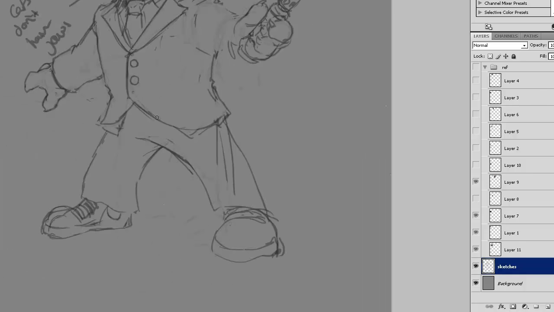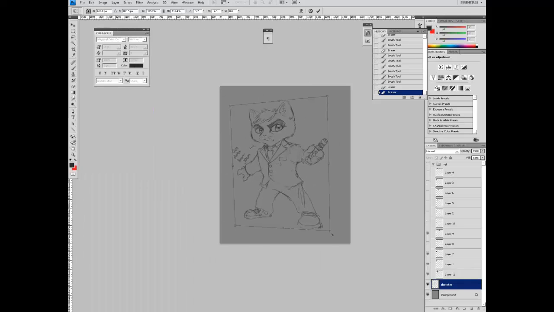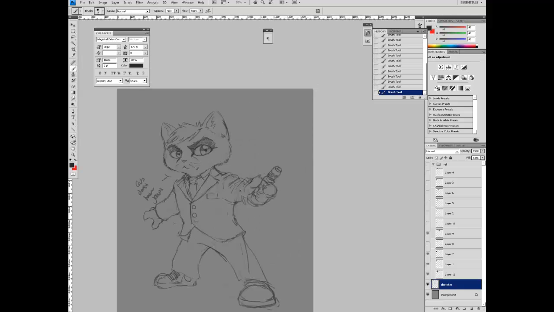I usually have a lot of trouble doing clothing. It shouldn't be that difficult, but it is, at least for me. What I usually do is I just sort of try to throw down shapes, and the problem with clothing is that it drapes itself over form, and you have to really think about the forms beneath before you can start working.